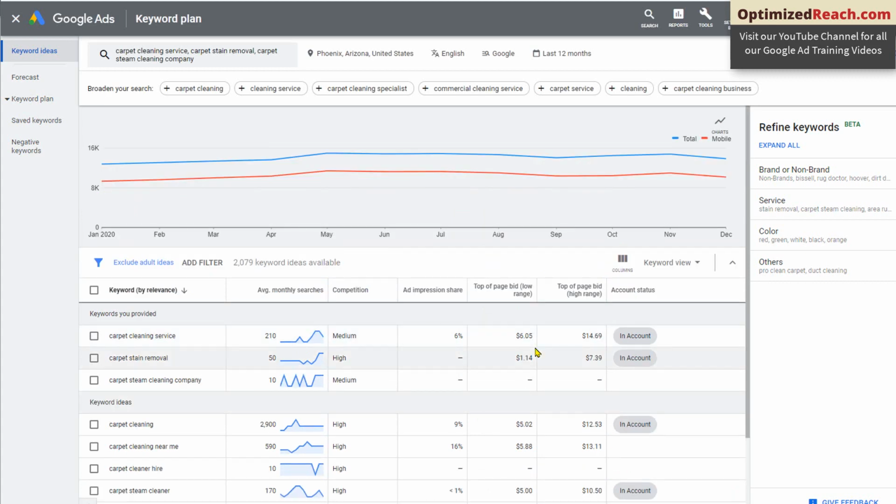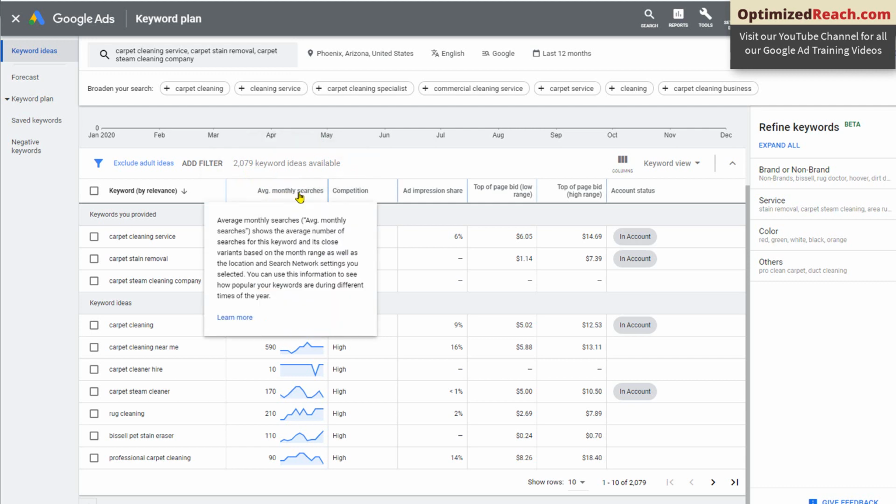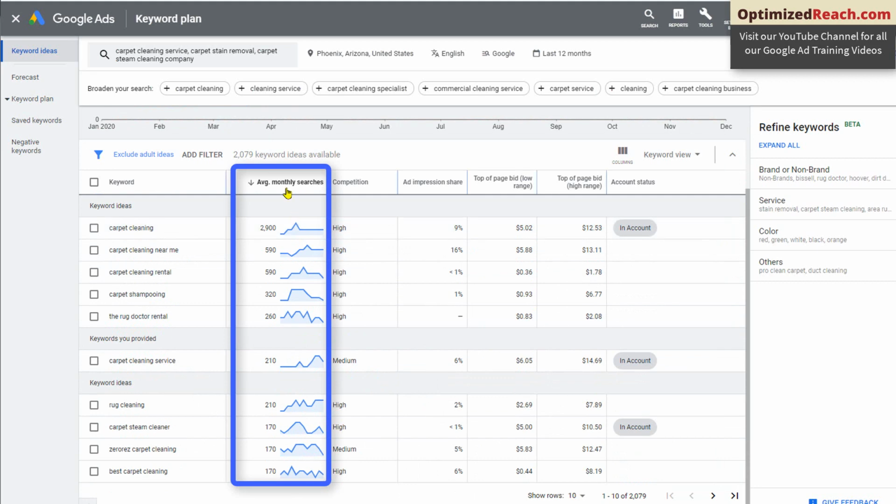So now let's talk about how we decide which keywords we want to use for our campaign. We have over 2,000 keyword options, so it would take a while if we went through each keyword individually. We could, of course, just go by monthly searches, and we could just go with the highest and get rid of the lowest. And you can see things that have a lot of search results, the really high volumes, are pretty competitive. But just because there's a lot of searches doesn't mean you should automatically add it to your campaign. You only want to add a keyword to your campaign if it seems like a good match. So you really have to look more than just the numbers.